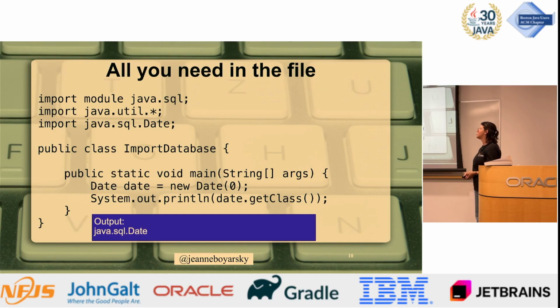If I was writing this code for real, I actually wouldn't write Java SQL.date. I would set my IDE to not use wildcards and not have this problem in the first place. You wouldn't use Java SQL date either. Yeah, unless I was working on some super old code. I suppose I'd have to go back in time to have that problem.